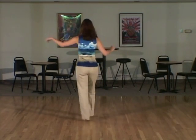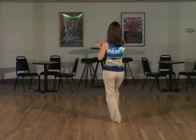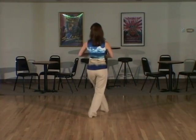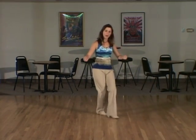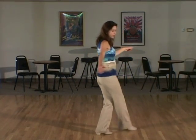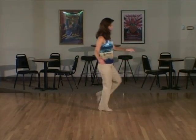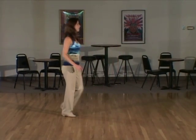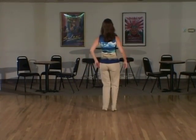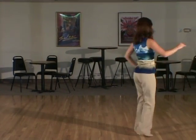One, two, hold, three, four, five, six. Step, one, two, three, four, five, six. One, two, three, rock four, five, six, vine one, two, three, four, five, six. One, two, three, four, five, six. One, two, three, back four, five, six. One, two, three, four, five, six. And you're ready to start again with a turn.